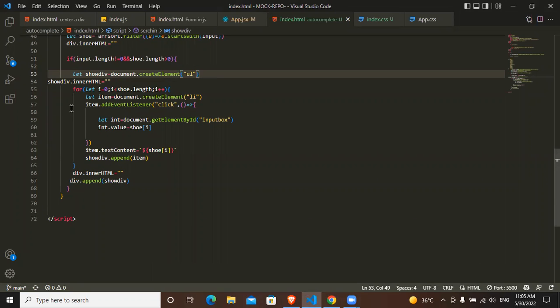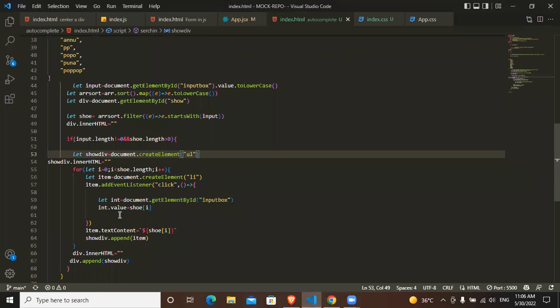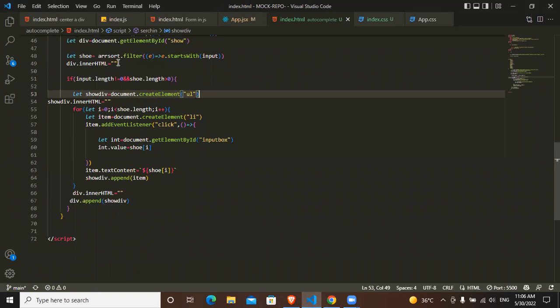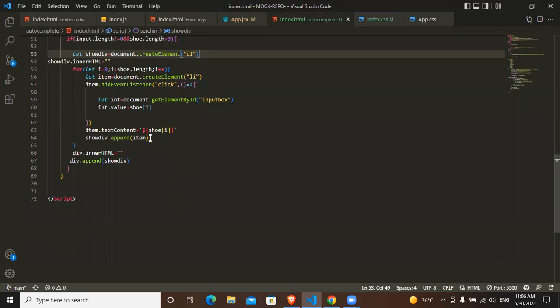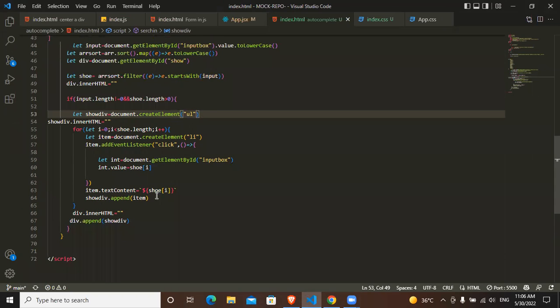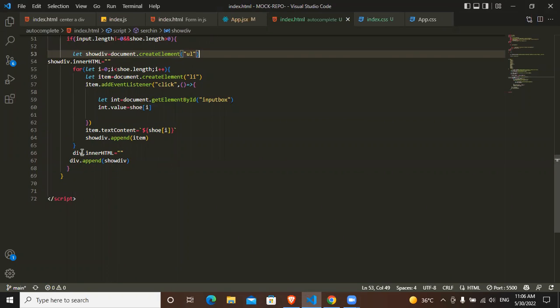With the help of the for loop I am iterating over every element in my array, and in it I create a list item, and in the list item I show the data inside the array. If both match with the shown data, I show it inside the list item, and after that I append the list item to my UL. Then, whatever elements are in my previous div, I empty everything and append the sorted data to the div.